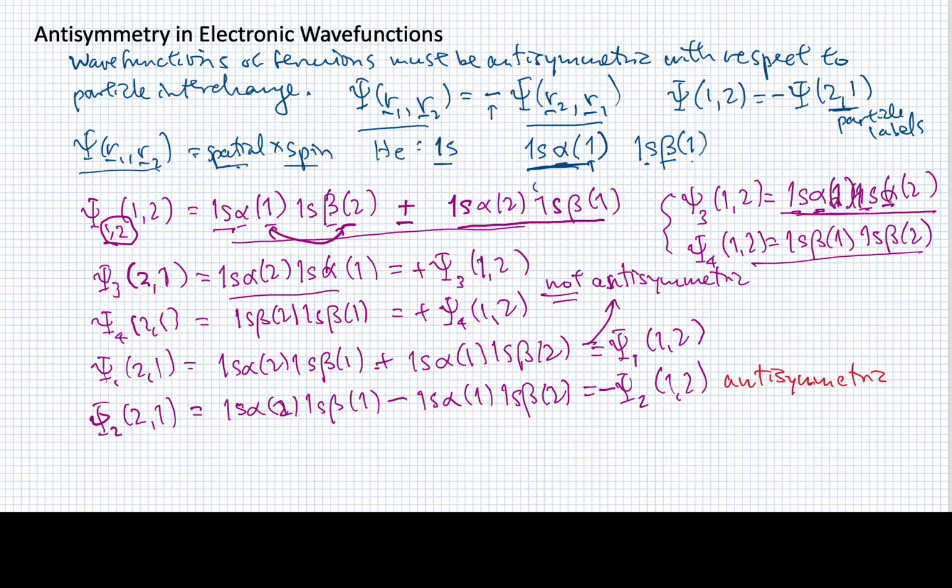Okay, well, what does that prove for us? Well, only this one is antisymmetric. Does that mean it's the only one that can be the wave function? Well, I've only chosen, for example, a wave function that has two 1s orbitals. What if I use something different? Now, I'm going to have to go to a new page to do this because I want to not write it out so cramped at the bottom.